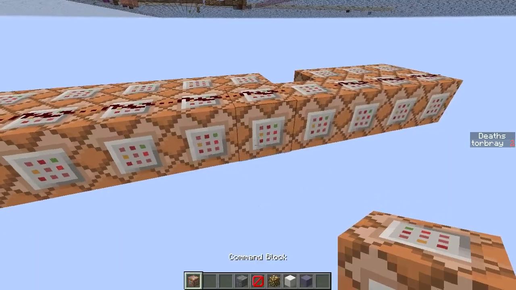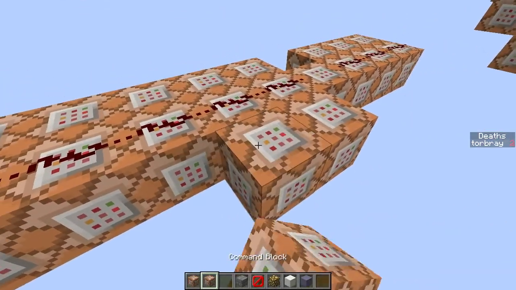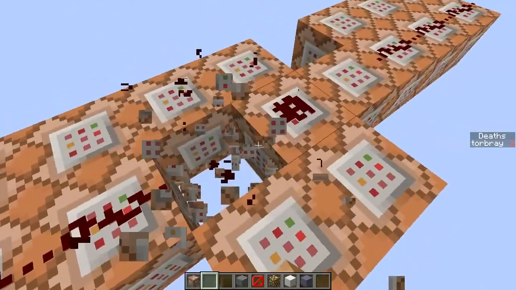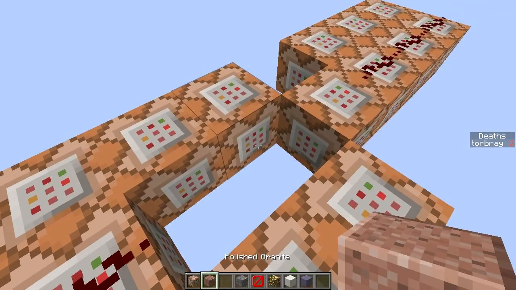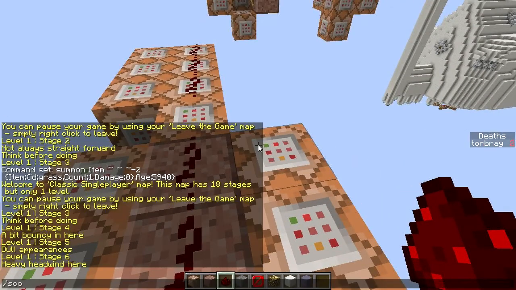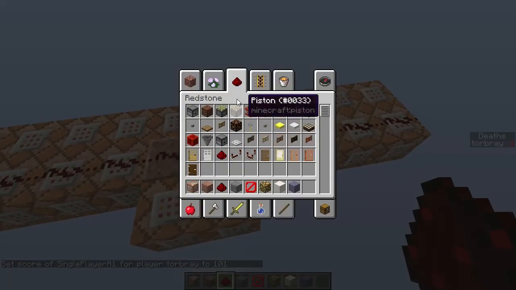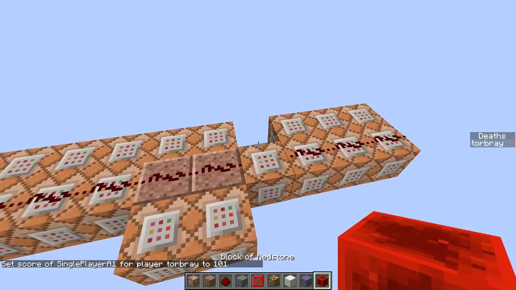I think the problem is these command blocks are right next to each other and they're kind of budding each other. I'm not exactly sure what's going on, but hopefully if we do this, so if we set our scoreboard Torbray single player A1, what is it? I think it's 101. So if we get a redstone block, hopefully this should work.